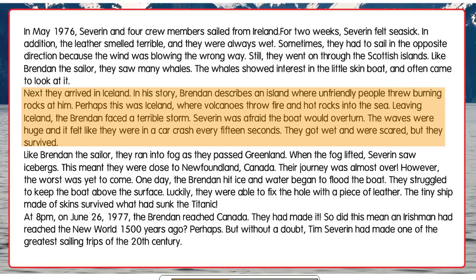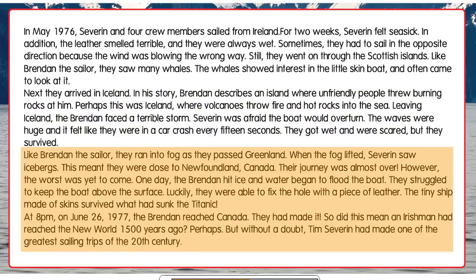Leaving Iceland, the Brendon faced a terrible storm. Severin was afraid the boat would overturn. The waves were huge, and it felt like they were in a car crash every 15 seconds. They got wet and were scared, but they survived. Like Brendon the sailor, they ran into fog as they passed Greenland. When the fog lifted, Severin saw icebergs. This meant they were close to Newfoundland, Canada. Their journey was almost over.